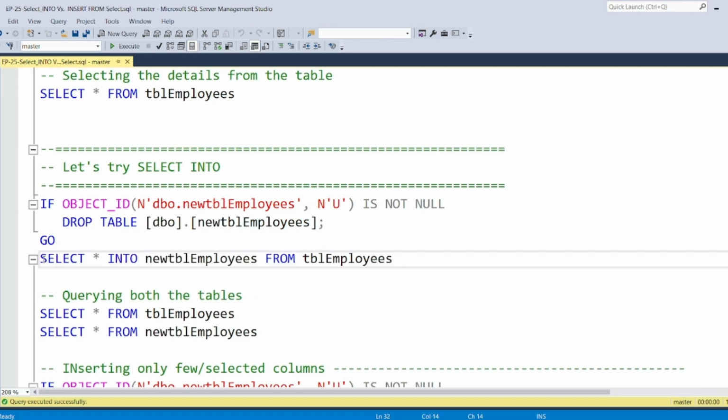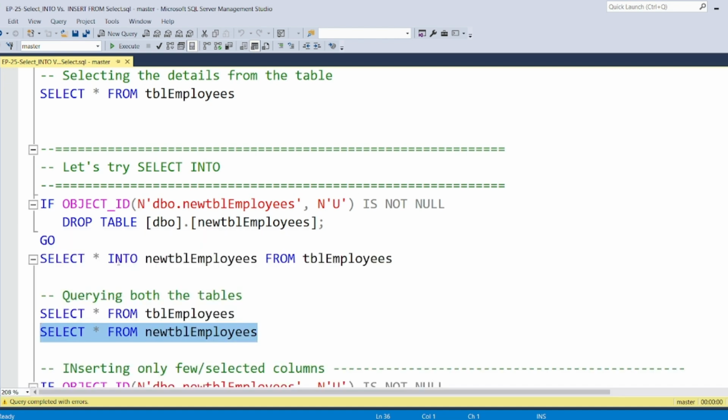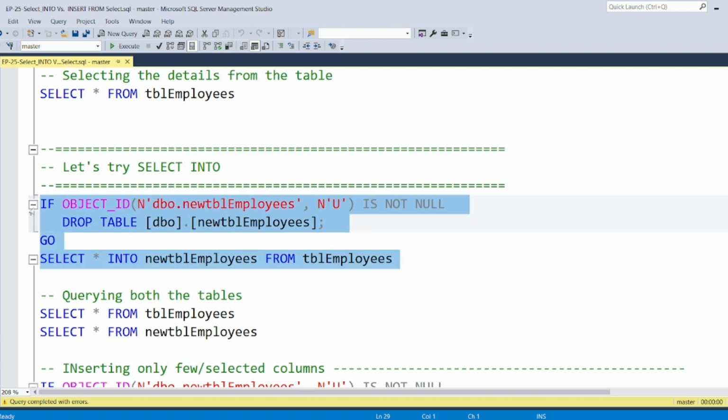We are going to copy the data from one table to another using this command. The command starts with select, star means all fields, into, this is a new table. Does this table exist already? No, this table doesn't exist already. How can we make sure? Let's go and see if this table exists here. So this table doesn't exist. While writing select into, it is not necessary that the table should exist earlier. So let's go and do this.